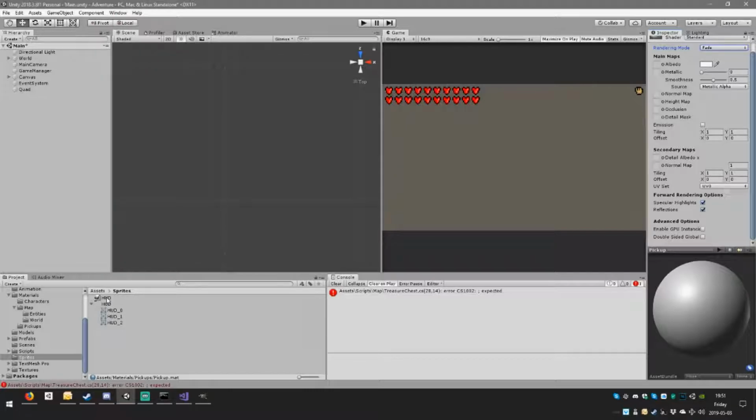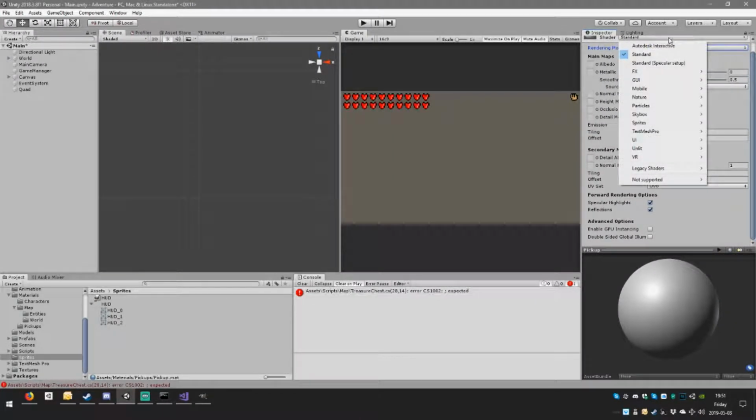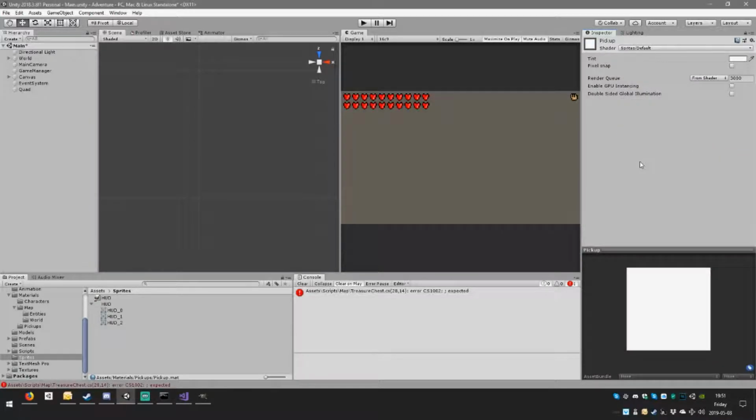This is a sprite and not a 3D model. But that surprises me still, because it should work. Let's see if we can find something called sprites here. Default. No. Sprites. Diffuse. No, because it's still not going to take... So you would need a sprite render.